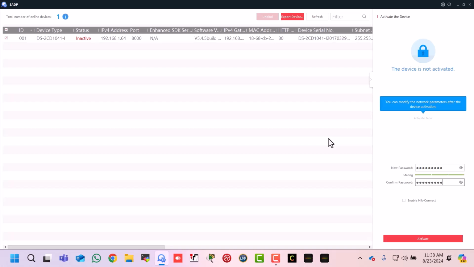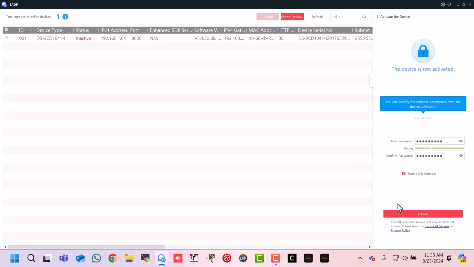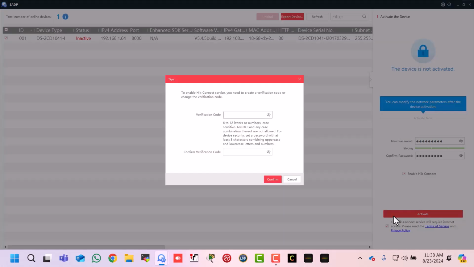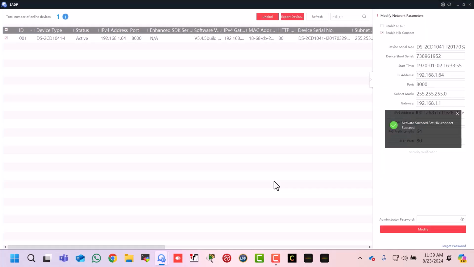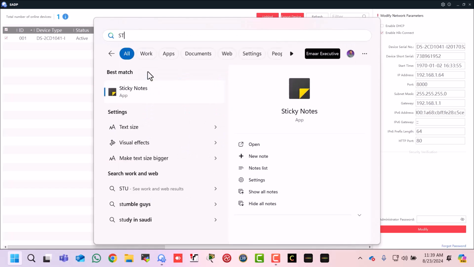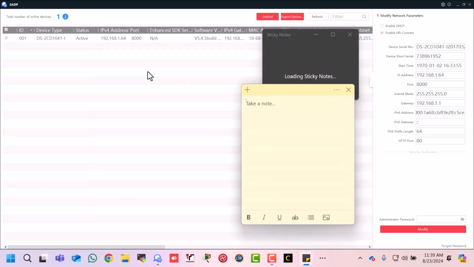Afterward, we need to select the enable Hik-Connect option and down here, select the terms and conditions and then click on activate. Here we are required to set a new verification code for this camera. Here I type 11 22 33 44 as verification code for this Hikvision IP camera. Then click on activate and wait for a couple of seconds and the page will refresh automatically. Let me save this information first on my sticky note. We need to note down this information for use in the next step.